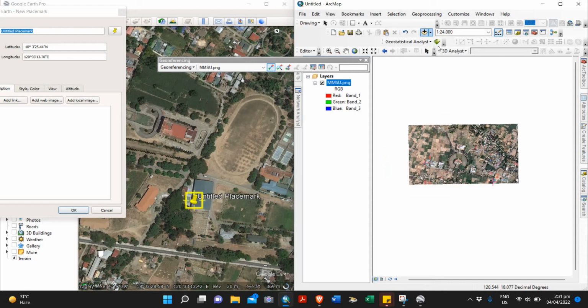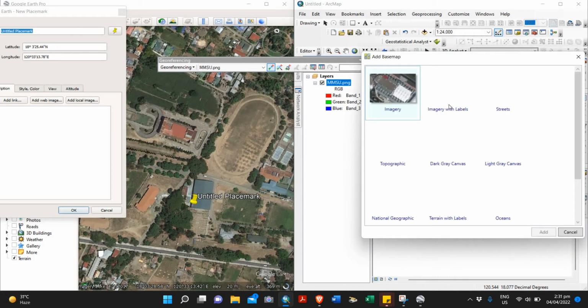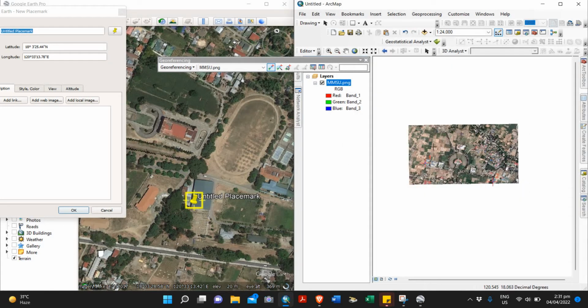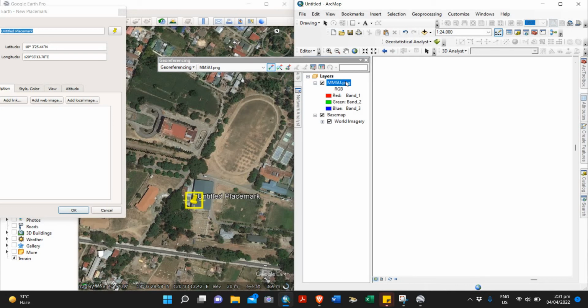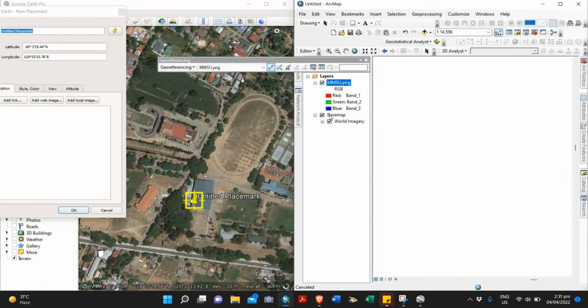So we'll try to add the base map. For the imagery, let's add and let's wait. Then we will try to put a, how do you call this one? Oh, what's happening? It's uploading anyway. Let's wait for it.